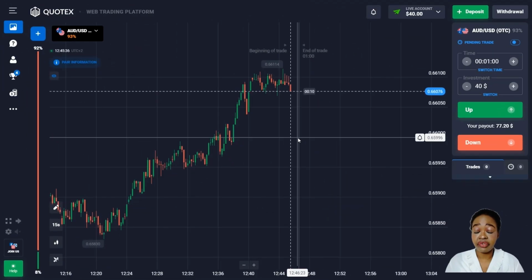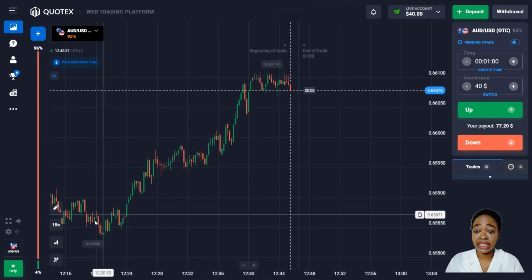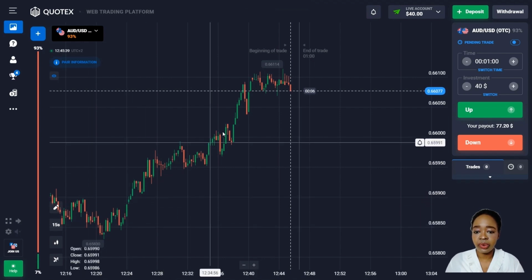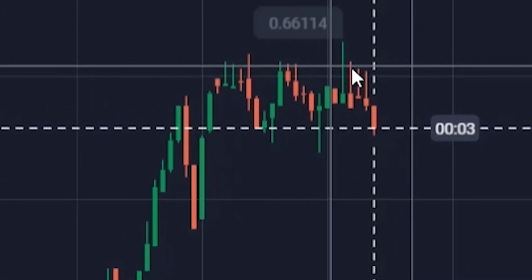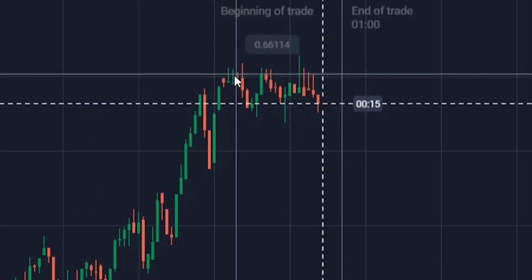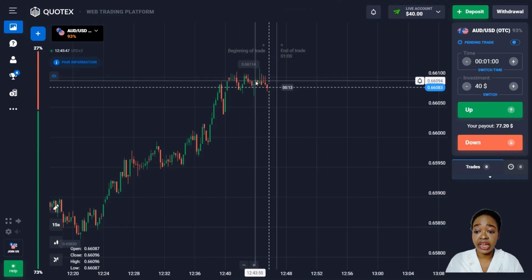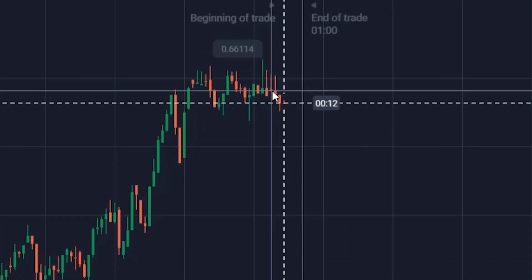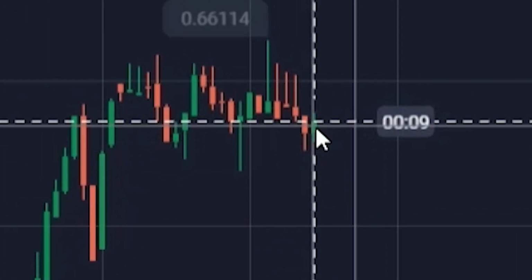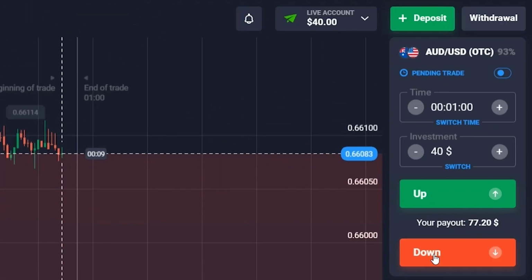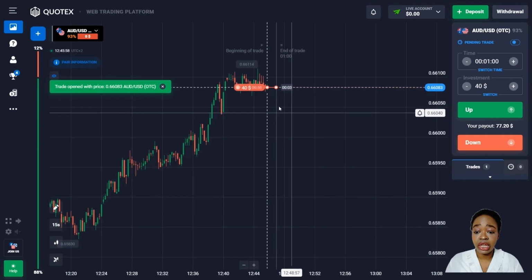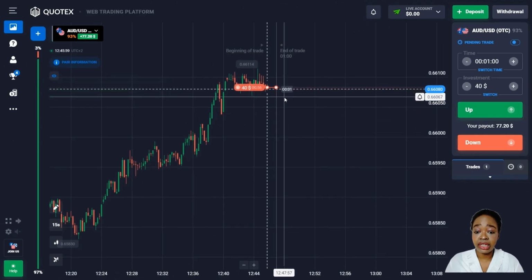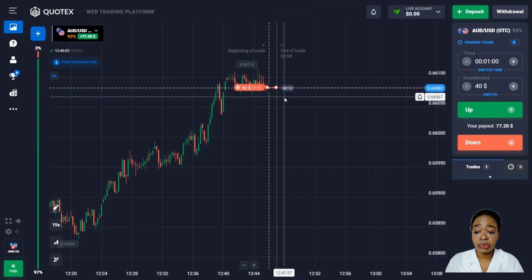So here I already see the first entry point and I will explain it to you. Here you can see there was a good confident rising trend. At the same time there is a certain level of resistance at the top. At the moment the price has reached this level and is moving in the trading zone. At the same time, at the moment, the price is falling. So I'm going to suggest in the situation to open the deal for 1 minute at a decrease with a greater probability that in the near future, the price will move down.